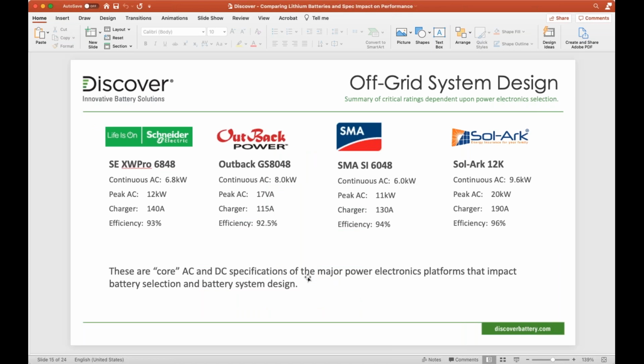Now, I used some references here that should be familiar to most of you that have done off-grid systems. There are, of course, other battery inverters. SolarEdge has battery inverters. Enphase has them now. Typically, those are for fixed use, and they're generally high voltage packs. These four brands and the inverters referenced here make up, I'm going to say, 80% of the market share in the North American market for hybrid inverter systems.